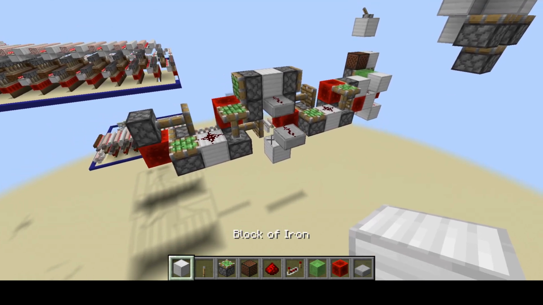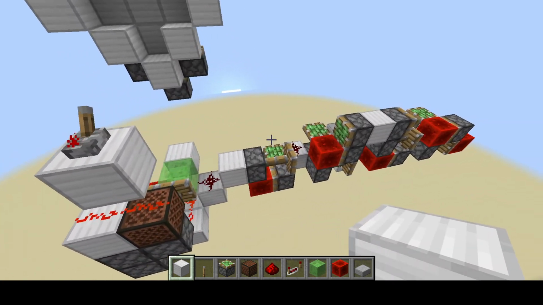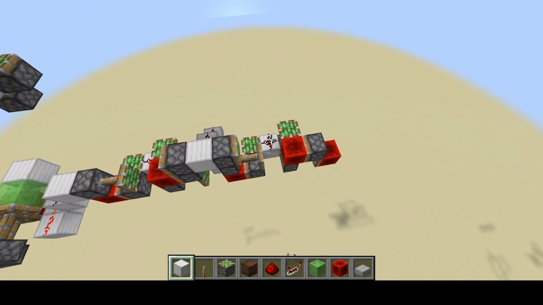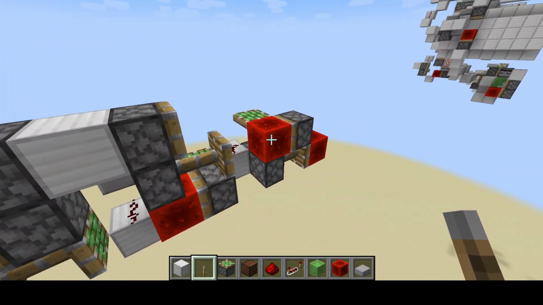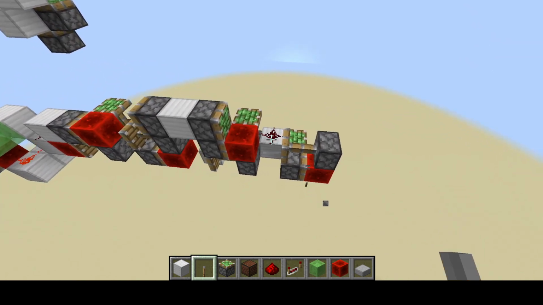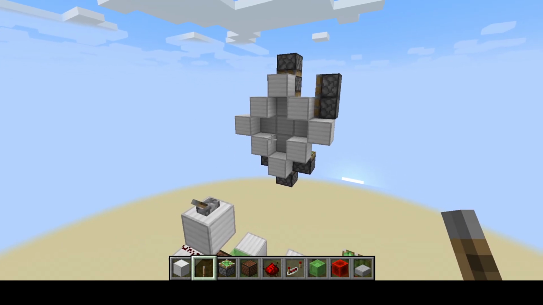Okay, so this now, it'll go A, B, C. And then when I want it to go the other way, it'll go C, B, A. So it'll do the reverse of whatever it did at the start.